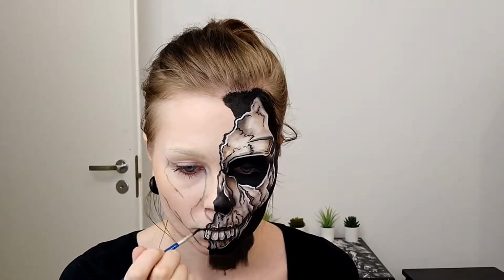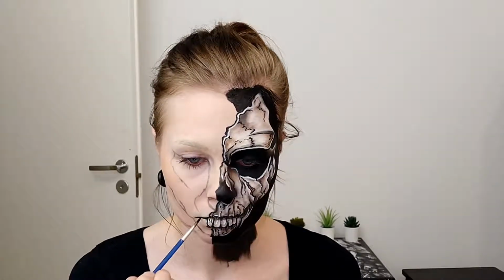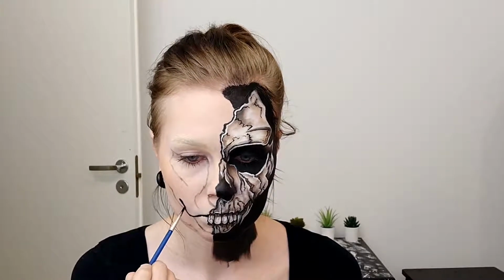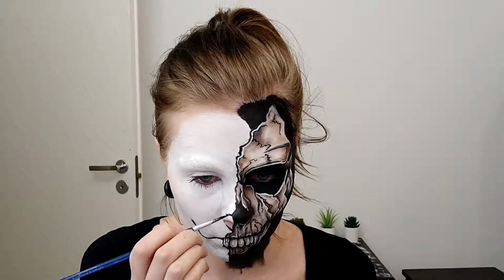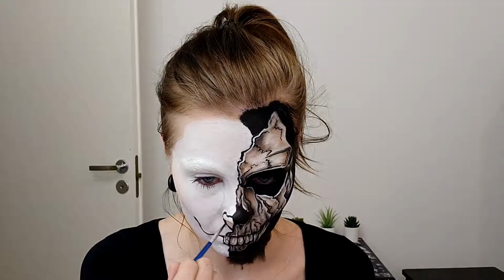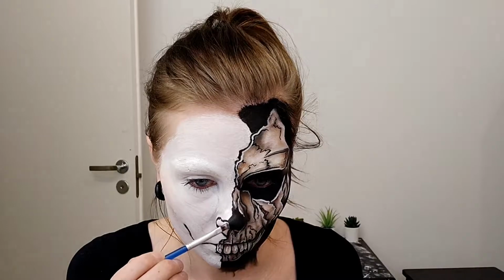And this side of the face is completed. I started painting this wolf side with my mouth. I started, but then I was like, what am I doing? I need to paint my face first white. So I did that, and I move on to this nose.